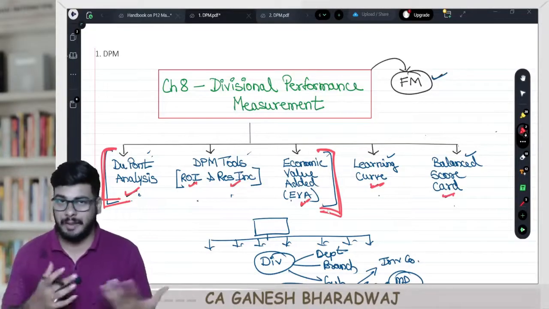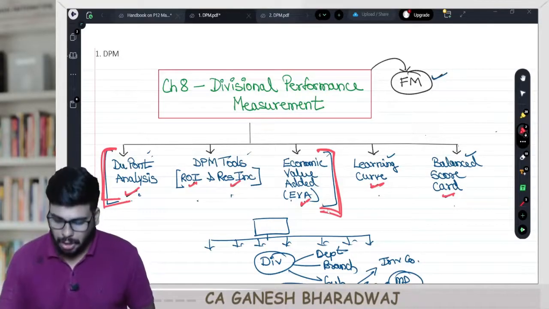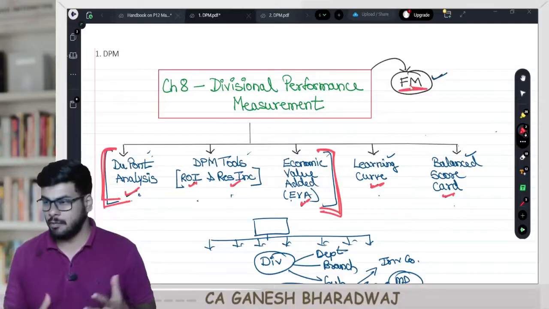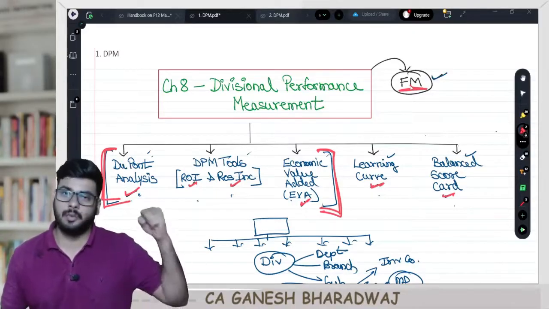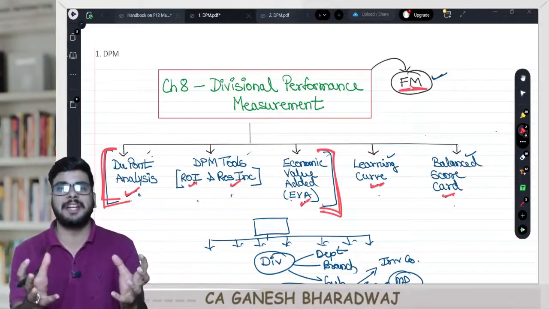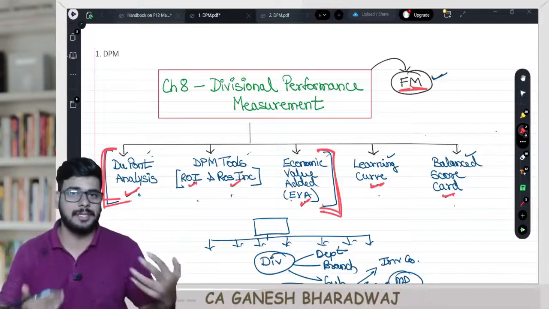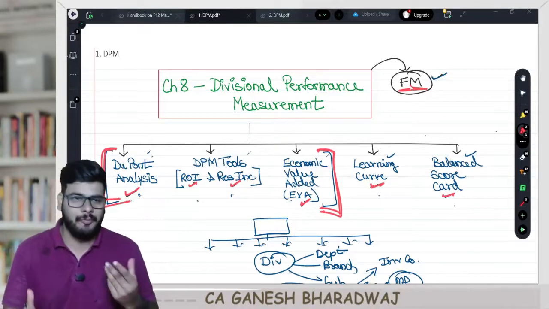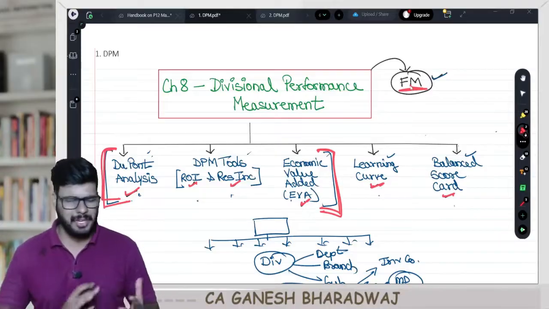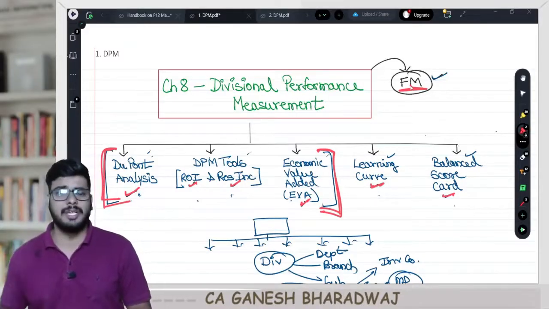Now, before we enter into this chapter, one more thing I want to tell you guys, especially for the ones who have not watched the regular lecture. This chapter predominantly revolves around your financial management. Then, sir, why are we studying it here in management accounting? Look, cost accounting, management accounting, financial management, these are all interrelated disciplines, interrelated subjects. So obviously here and there the reference will be coming, and whatever aspects we are learning in this chapter are covered under financial management.